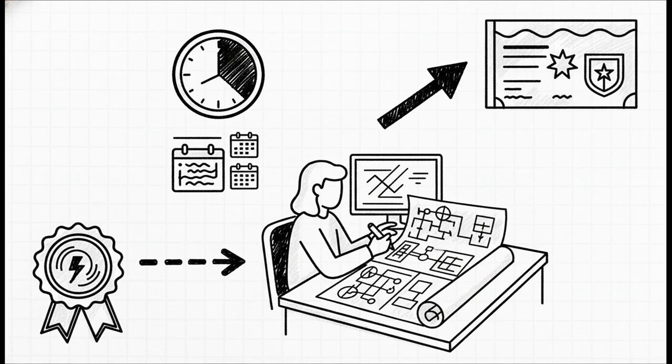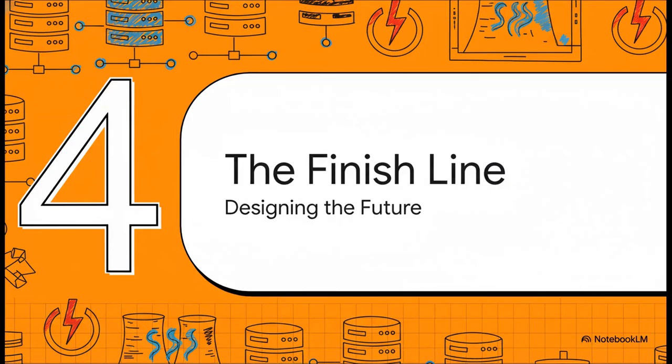Okay, with your field experience and your RCDD in hand, you can now move into a full-time design role. Your job literally shifts from pulling the cables to drawing the blueprints. This is where you gain those required 2 years of specific data center design experience that makes you eligible to finally go for the DCDC exam and earn your spot as a top-tier consultant. So you've made the journey from mechanic to chief engineer. You're at the finish line.